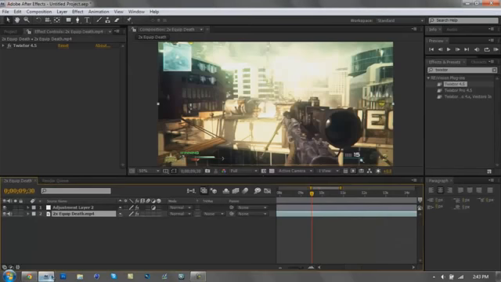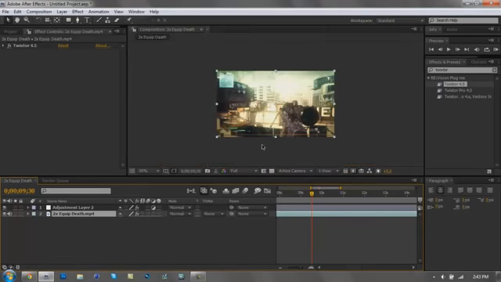You can see it a little bit like when you shoot. Oh, right there. See, this is a really good example. Since the guy added twitch to it, you can't really see it, but you can see a little bit, like you see these white lines around it and stuff. So that effect is in After Effects.